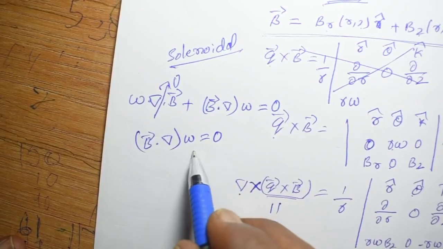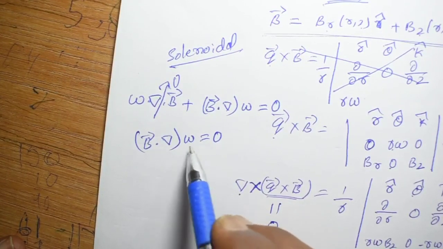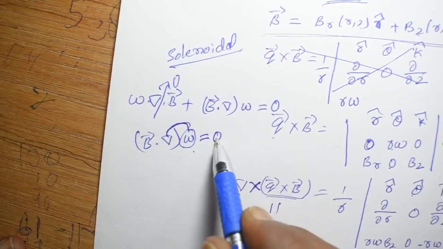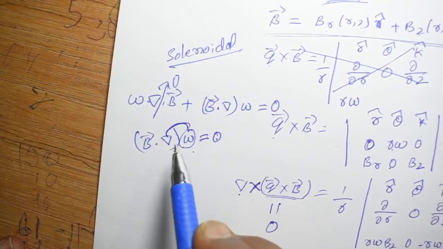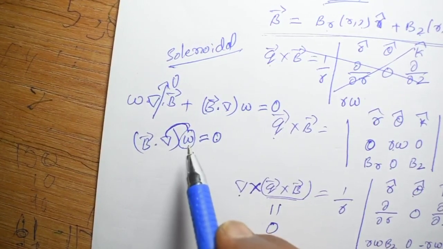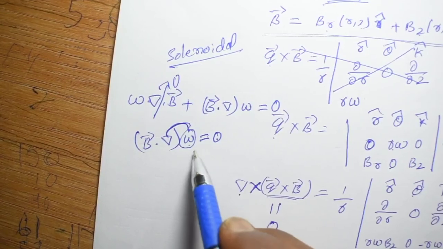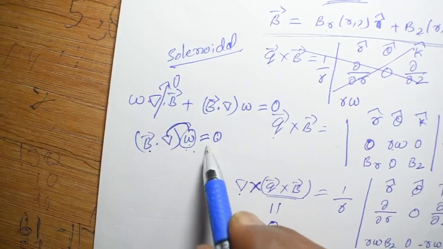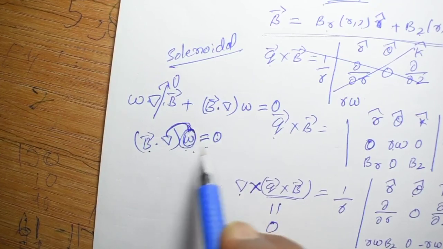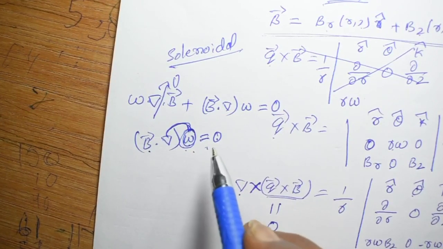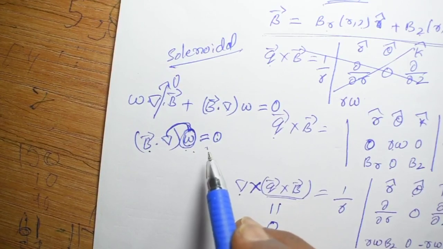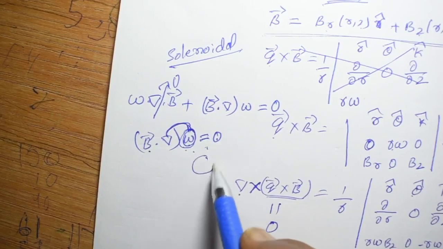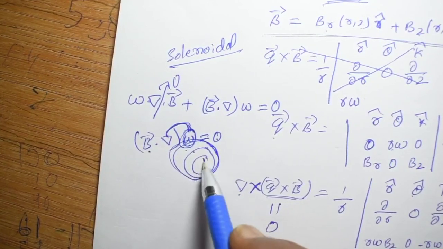What does it say? This says there is no variation in angular velocity. Because it equals 0, I am directly applying the derivative to omega, and that quantity is 0, so omega must be the angular velocity. Then what do we say? There is no variation in angular velocity along the magnetic field lines, that is, the angular velocity is constant. In other words, the fluid at all points on a magnetic field line rotates about its axis at a constant angular velocity.